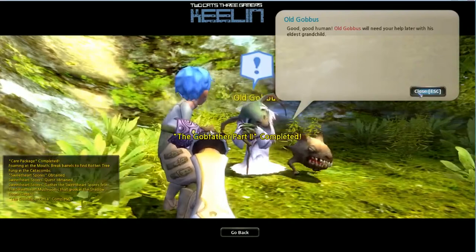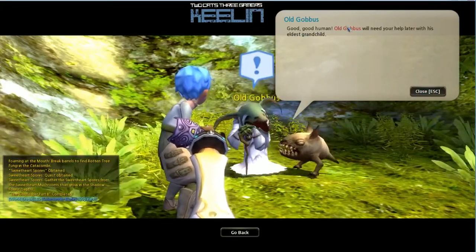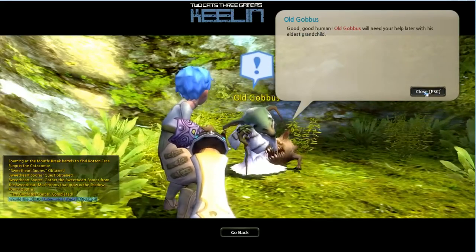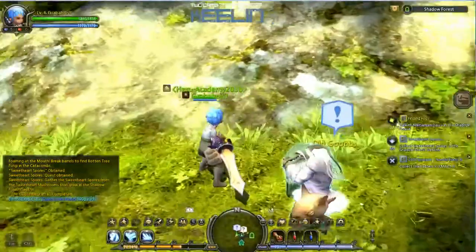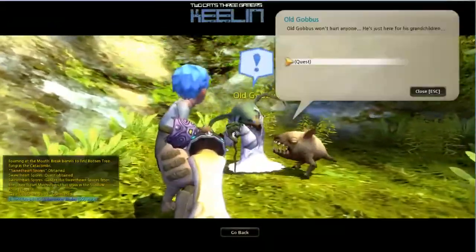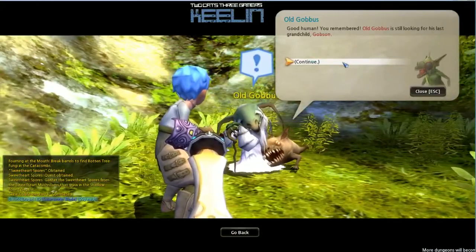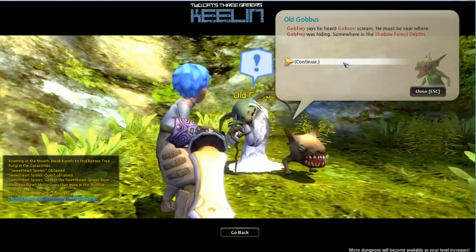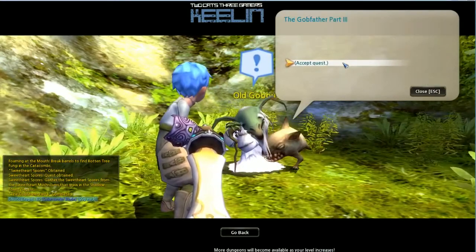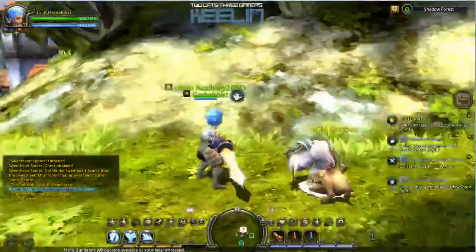Okay, so his son is good. I got 5 silver out of it. How is it? Good, good, human. Old Gabus will help. Need your help later with his eldest grandchild. There you go. That's how I think goblins talk. Oh, he's got another quest for me. Okay, The Godfather Part 3. He's got kids everywhere. Okay, so I need to save Gobson. And I'll get another 5 silver out of it. Awesome.